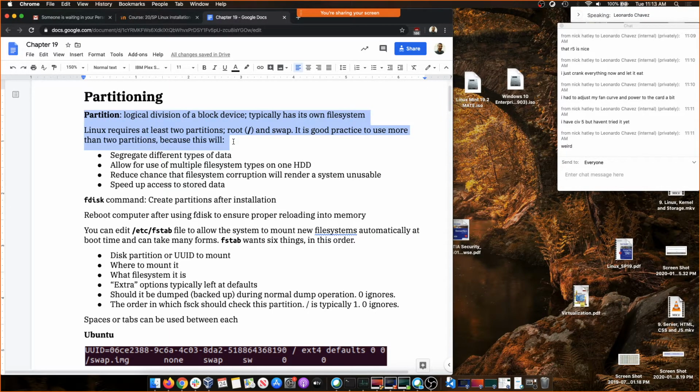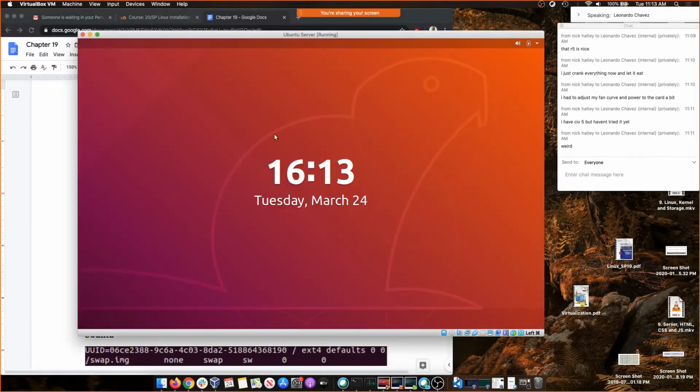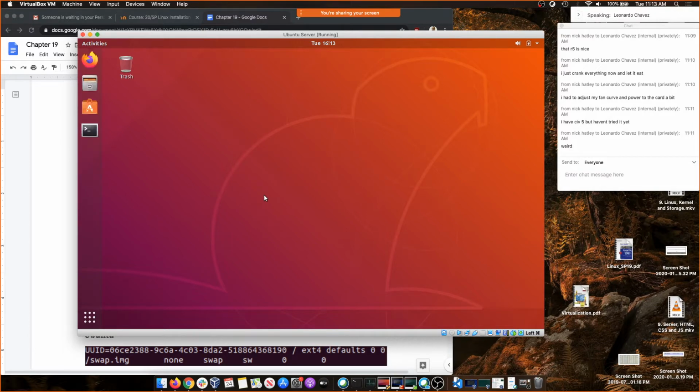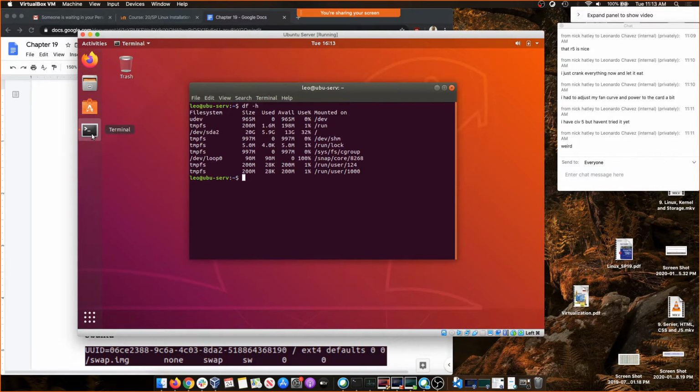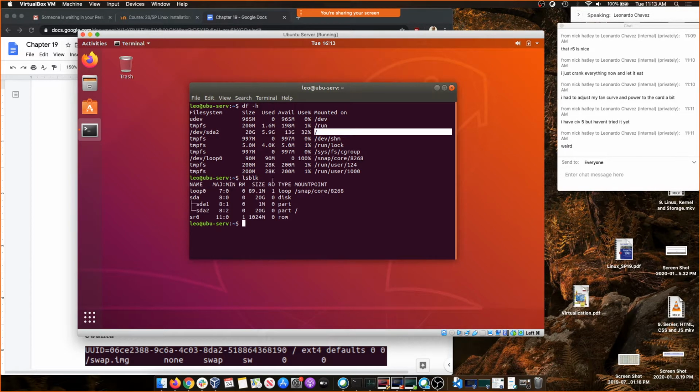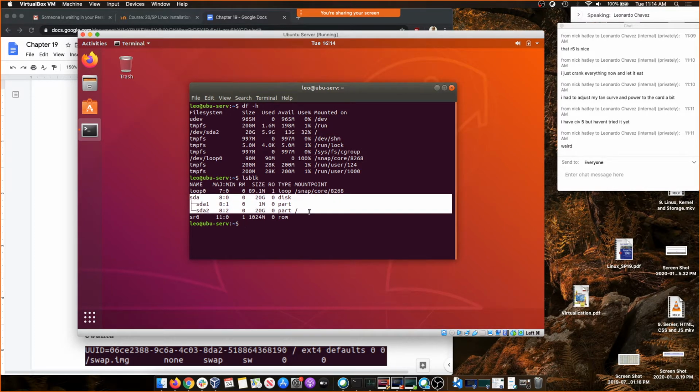Partition, right? Just a small portion of a disk that you may have chopped up. You can check these things on any given machine. If you do something like DF, you can see all of the partitions that are mounted on any given system, or you can use LSBLK to show you all of the partitions here and where they are mounted.